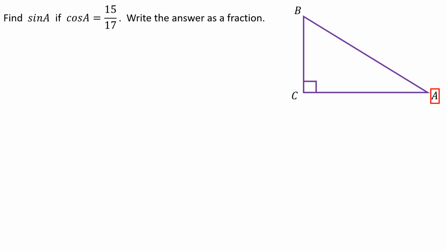I have to figure out, okay, now what angle am I focusing on? I'm focusing on angle A. Hypotenuse, of course, never changes. That's opposite the 90-degree angle. But the side opposite angle A has to be opposite. The other leg will become adjacent, right? The word adjacent means next to.